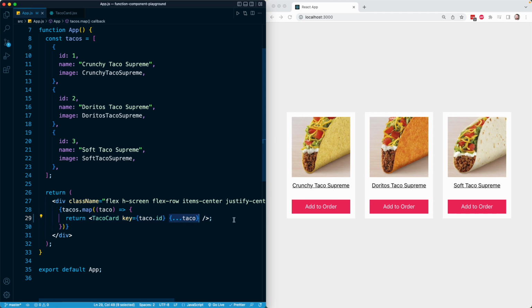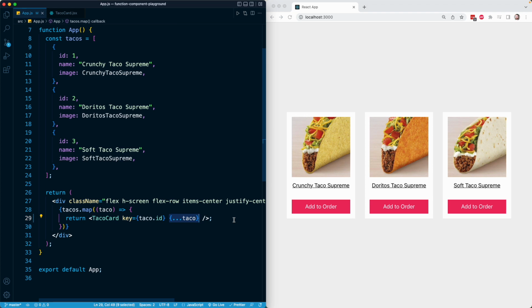Now, obviously, if you have an object with 20 properties and you only want to reference 3 of them in order to pass down those values via 3 props into a child, this is probably not the best idea because you're creating a lot of bloat. You're giving your taco card component, or any child component for that matter, a lot more data that it doesn't really need. You typically want to be pretty conservative and not give your child more than it needs in order to do its job. In this case, we are giving an ID prop that it technically doesn't need.